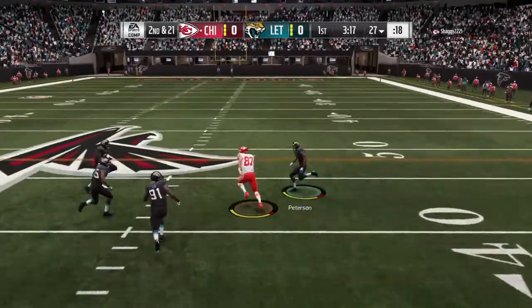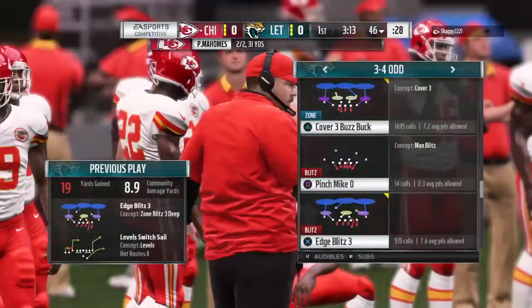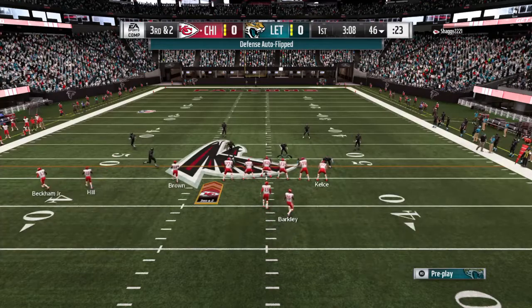Shotgun snap to Mahomes. And this one caught by Travis Kelce. And he'll be taken down at the 46-yard line. A nice pickup there, 19 yards. And they're set up better for third.